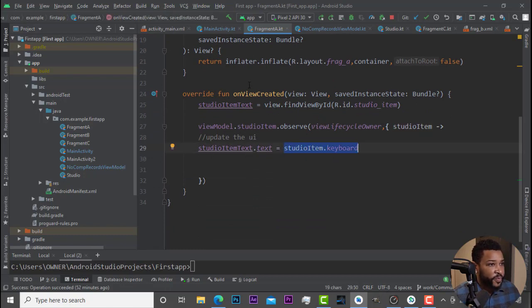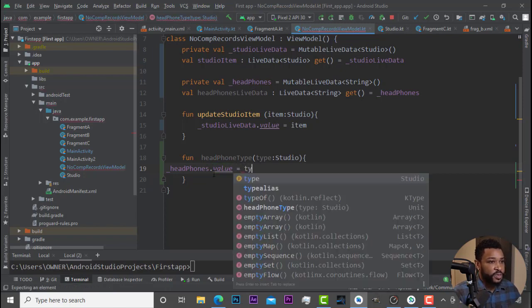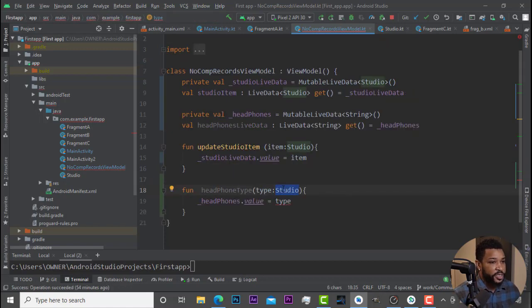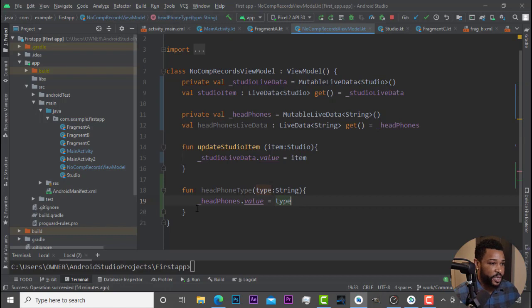What we're going to do from fragment A is hit this function that we're making, pass in the type that we got from the main activity, and display it in fragment B, if that makes any sense to you guys. So we're going to do the same thing like we did here. Let's update the value. That value is going to equal the type that we passed in. This has to be a string. We're passing in a string, and we're not going to pass in the data object.